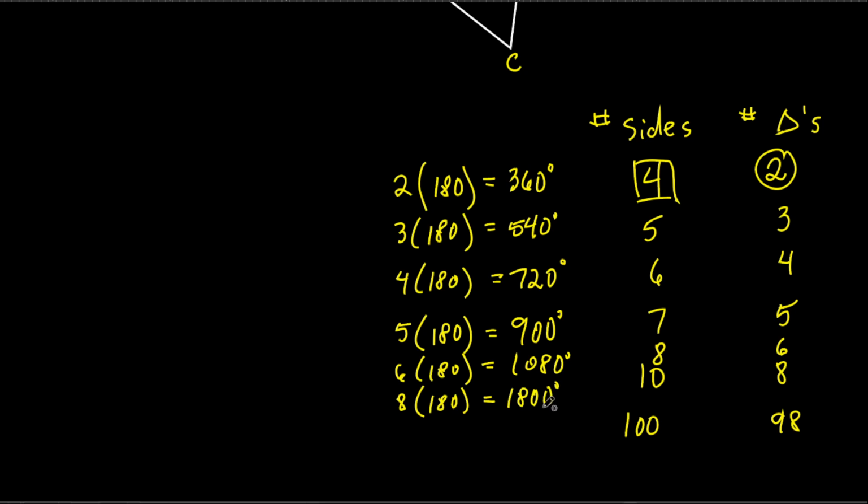Now, look. All the angles add up to 1800 degrees. Okay, that's what we're saying. I need you guys to listen. What if you had 100 sides? Now, I have no idea what this is. What's 98 times 180? 17,640. Is that right? So 17,640 degrees on a 100-sided polygon.